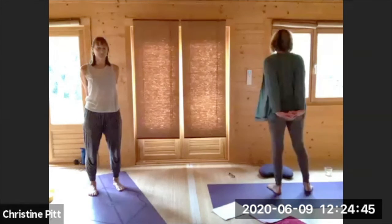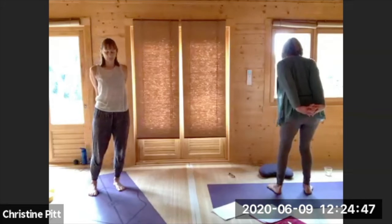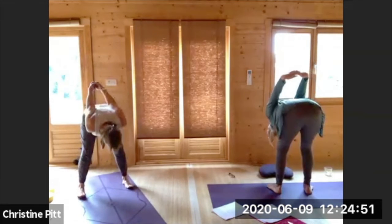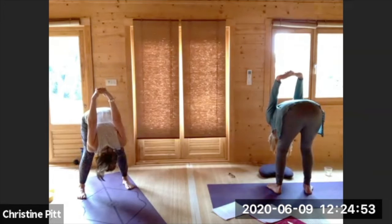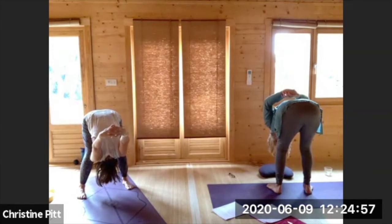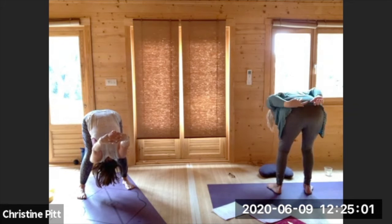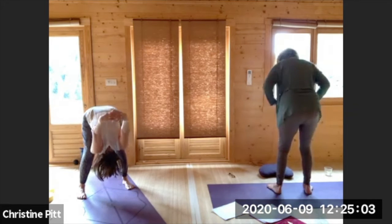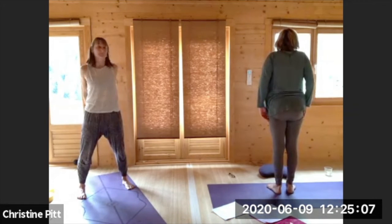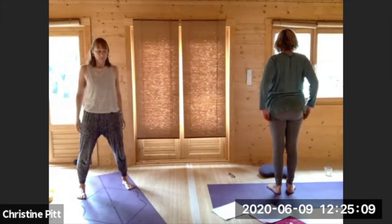step your feet out a little bit and bend your knees, coming forward to lift your hands once you're down, up above you. And if that's too much, you can drop your hands and just hold your wrists. Press your feet down as you roll up vertebra by vertebra to come back to standing once more. Lift and roll your shoulders.